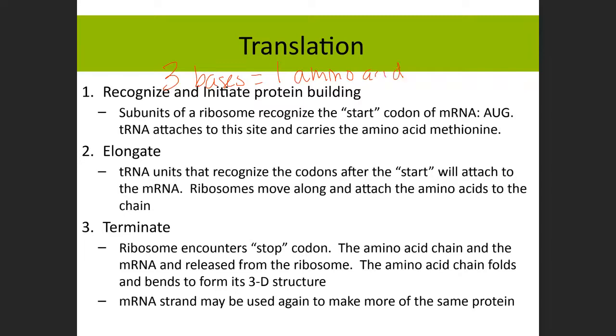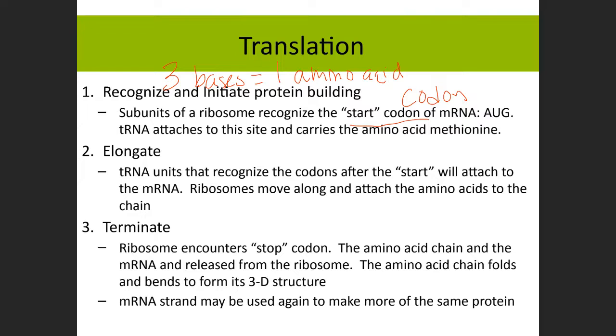And those 3 bases are called a codon, right? So the start codon is AUG. Then you read the next 3, and that codes for 1 amino acid. And then you read the next 3. So it's not a 1-to-1 thing here. It's 3 nucleic bases is 1 amino acid.